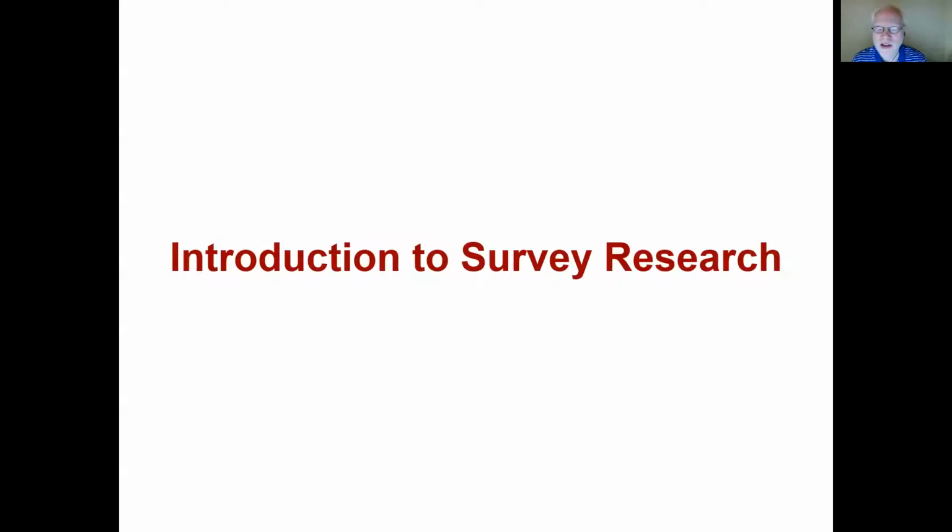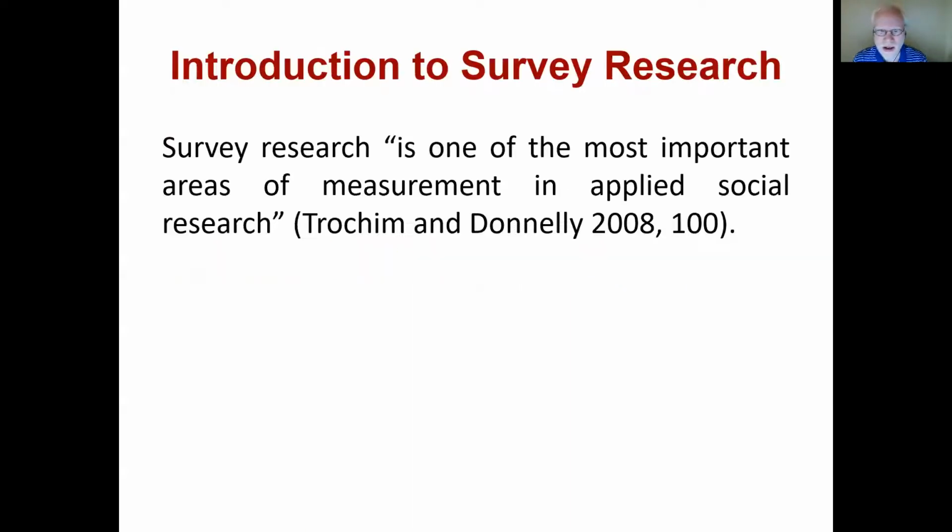All right, so the first section is Introduction to Survey Research. Surveys are really, really common in many of the social sciences. It's one of the most important areas of measurement. It gives us so much ability to learn about the attitudes or opinions, the values, the implicit biases, and just how people react to different scenarios.